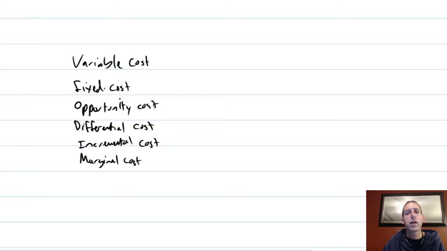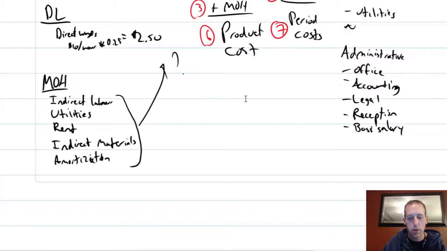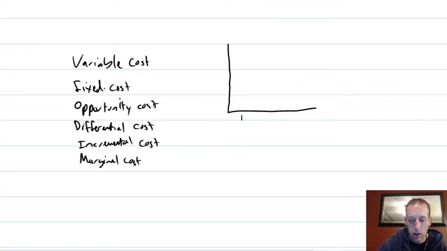So let's start with variable versus fixed. A variable cost is a cost that changes for every additional unit I make. So for example, if I'm thinking of my hamburger business, going back to the previous video, I have $1 worth of meat, right? So let's say one burger. So this is number of burgers, and this is cost on this. One burger costs $1 of meat. If I make 2 burgers, I spend $2 on meat. 3 burgers, $3 on meat.